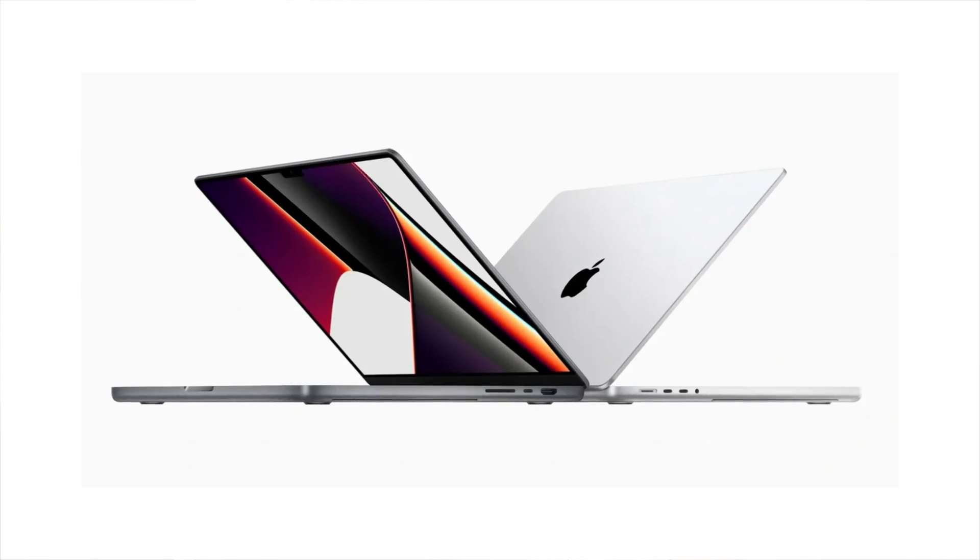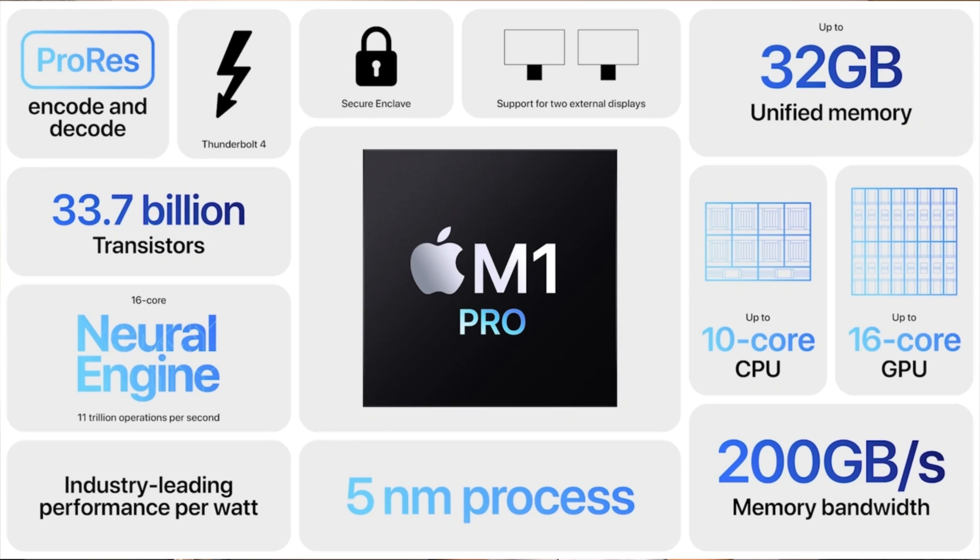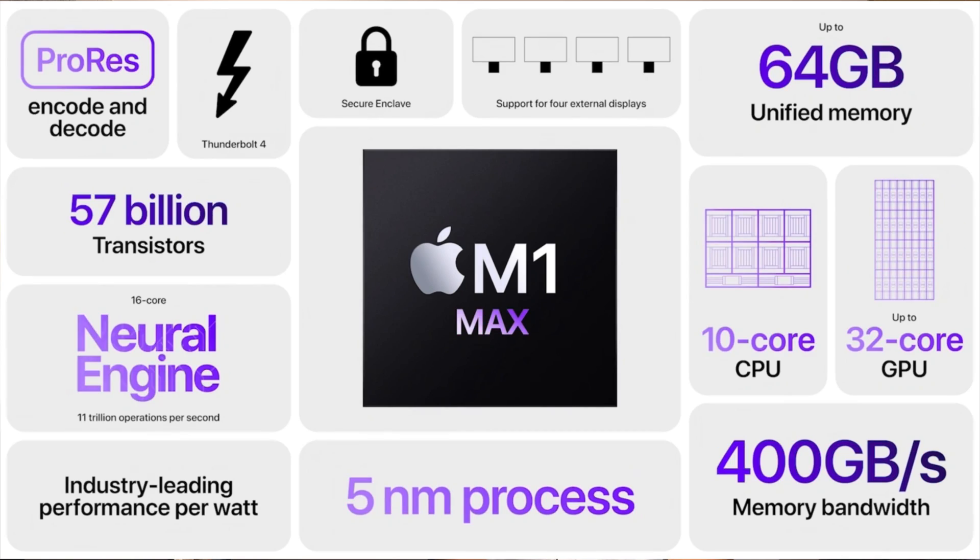Hey, what's up guys? It's TexCimer talking to you here and today I want to compare the M1 Pro MacBook Pros against the M1 Max MacBook Pros. I want to compare the two chips, the M1 Pro and the M1 Max, and which computer should you get and which Apple Silicon chip should you get. You're probably a pro if you're watching this video, so you are stuck between a decision from the M1 Pro to the M1 Max — should you pay more to get more? In this video, I will help you choose, as well as help you choose between the 14-inch size and the 16-inch size.